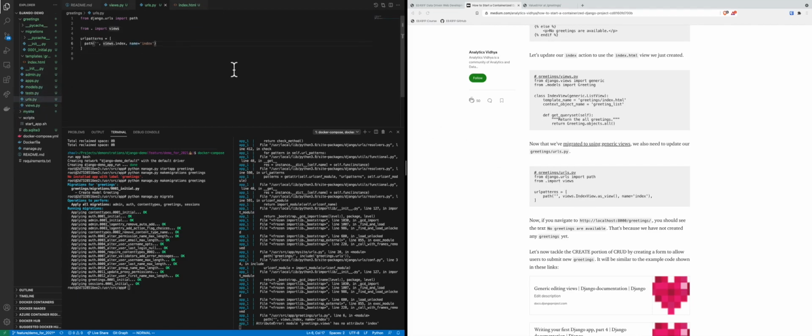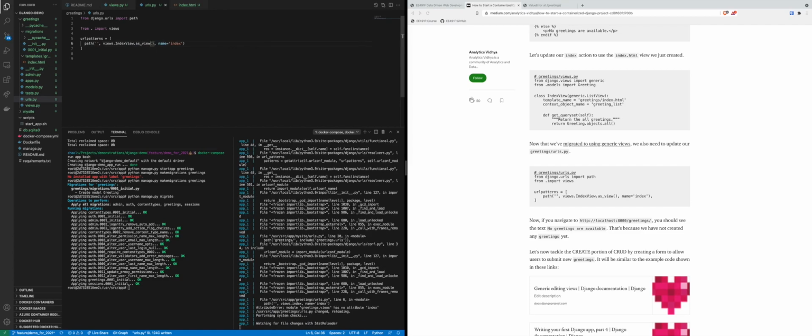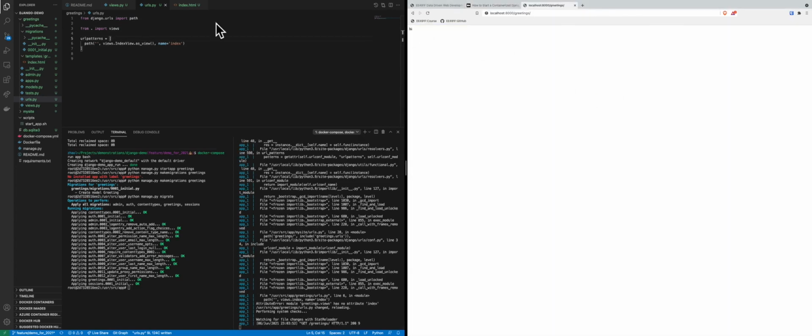So it's no longer just a simple index function. There's a class, and then we need to call a method on that class. Here we import the view, so that looks right. Also the error went away. And then we're done. To refresh, we'll see our index.